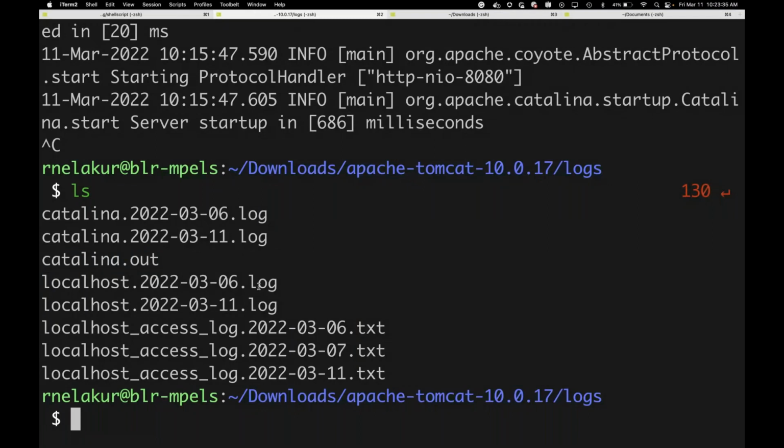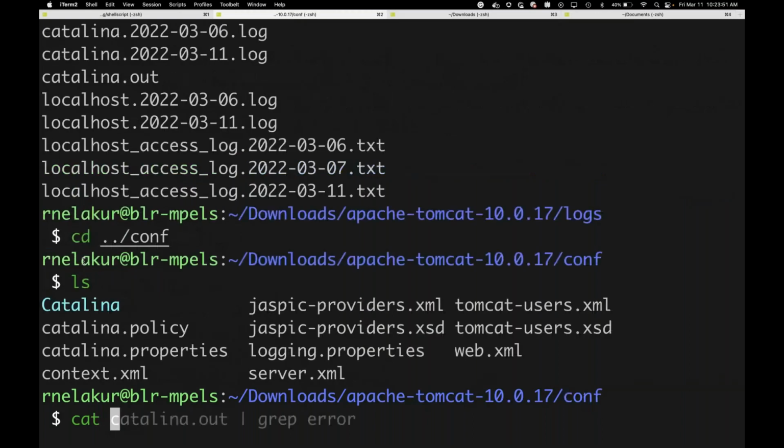Let me just go to that Catalina.out. In the configuration folder of the server, I'm listing out what is there inside my server.xml. There may be settings we have to modify.